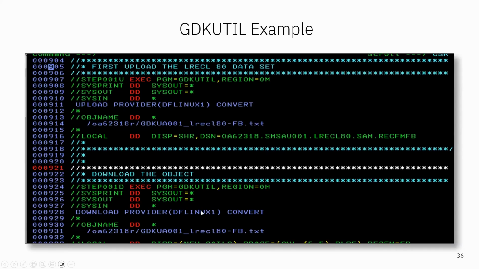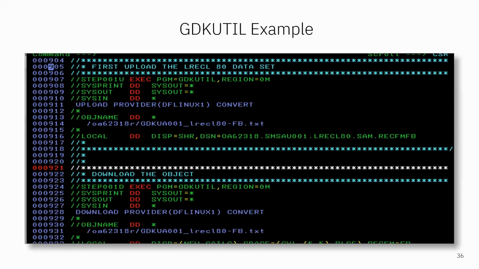You can download that, and once again, you can convert from UTF-8 to EBCDIC. Everything here is base z/OS, no charge, you don't have the licensing. So it's a great, just go out and use it.